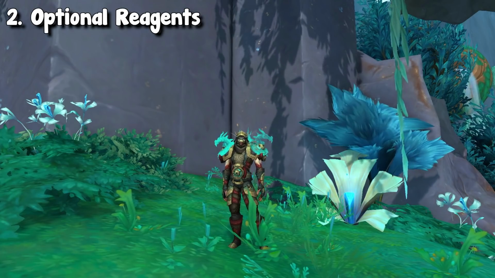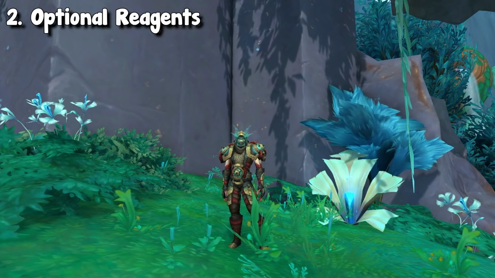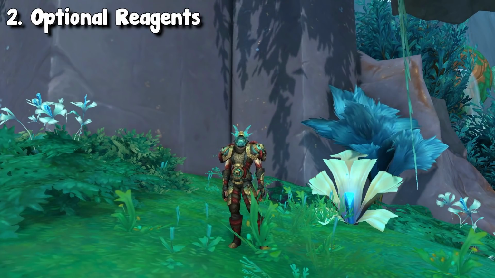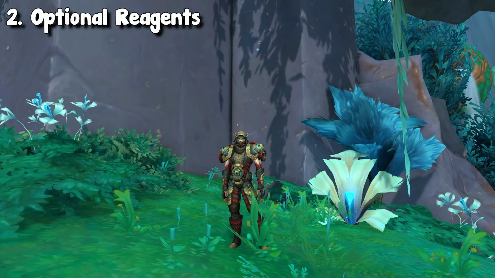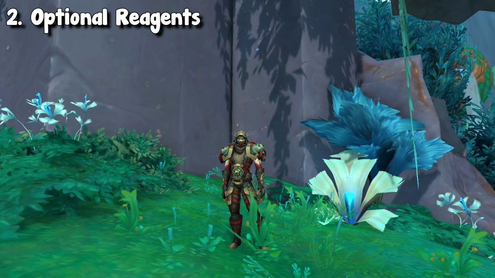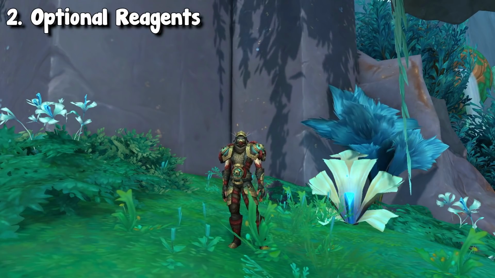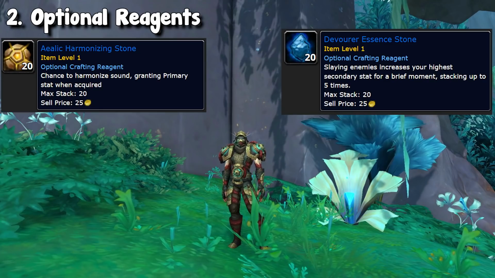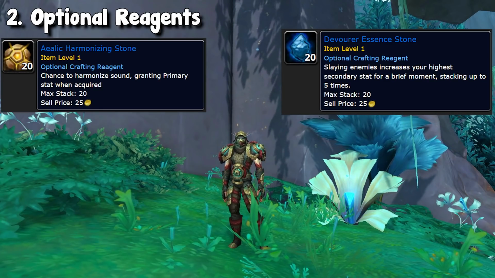So the next one is actually a new item, and it's actually a group of items, and these are the new optional reagents that drop from rares. So specifically, there's a very long list of them, which you can find on Wowhead. Just look up optional reagents 9.2 and you'll have a list of them. But specifically, I want to talk about the Devourer Essence Stone, as well as the Alic Harmonizing Stone.